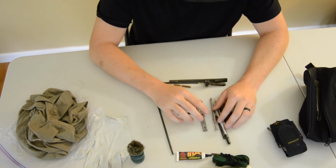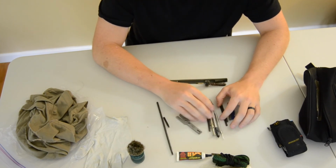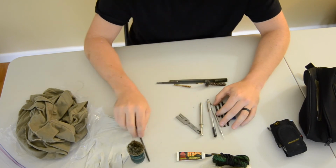All right, these little tools that I have right here. So this came from an armorer I knew once who had a little kit, and he was like, hey man, you want this? I was like, hell yeah, I want that. So I got some stuff.